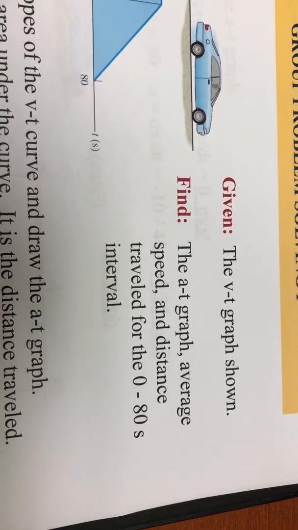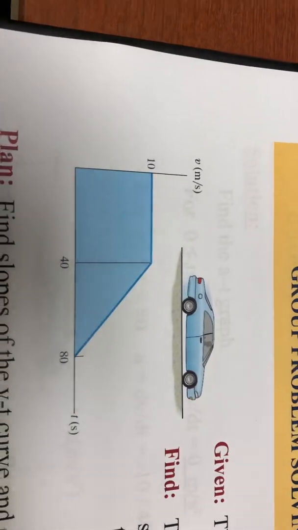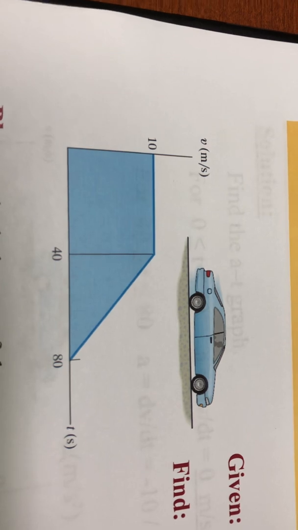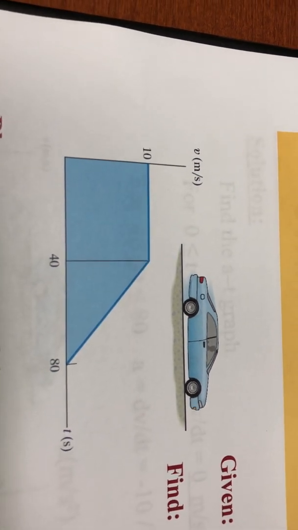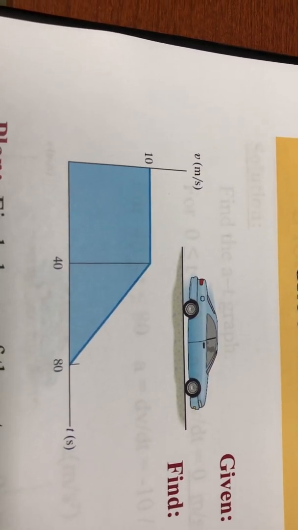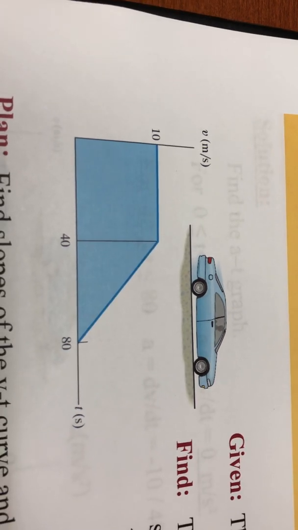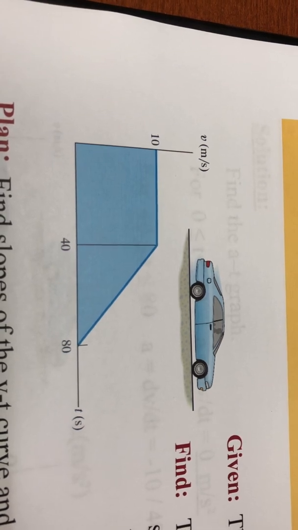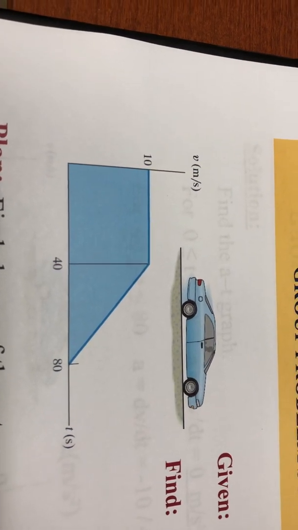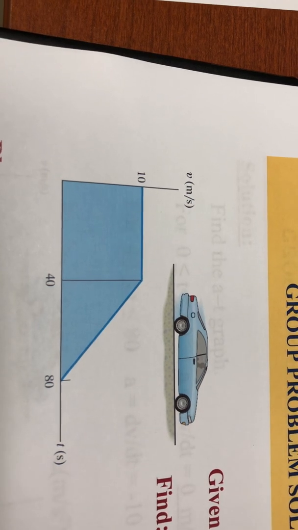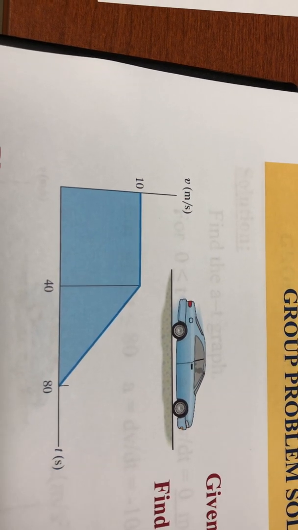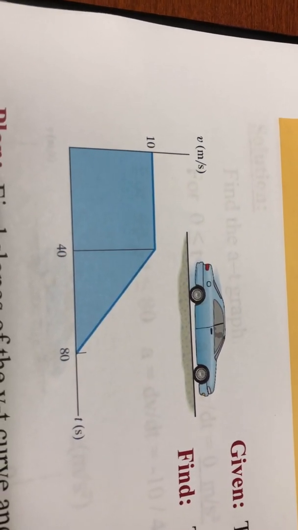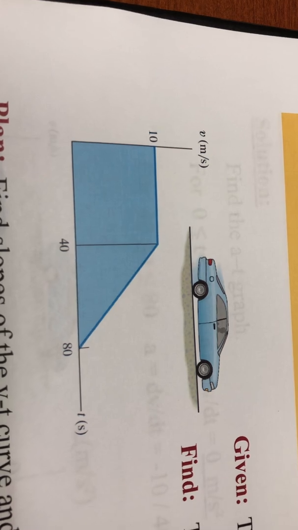So we're going to be working with several graphs. And so you might just think for a minute about how you might solve this problem. Okay, well, we remember that the relationship between acceleration, velocity, and position is that velocity is the derivative of position, acceleration is the derivative of velocity. And similarly, velocity is the integral of acceleration, position is the integral of velocity.